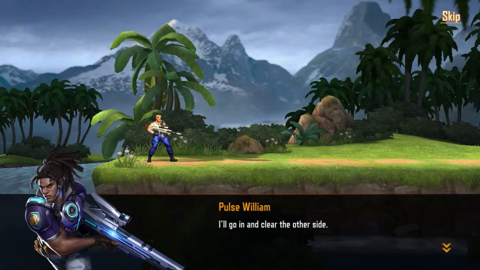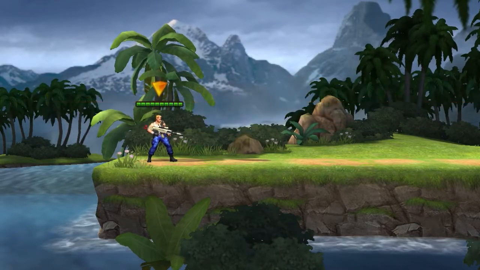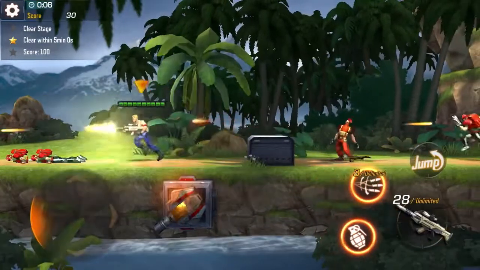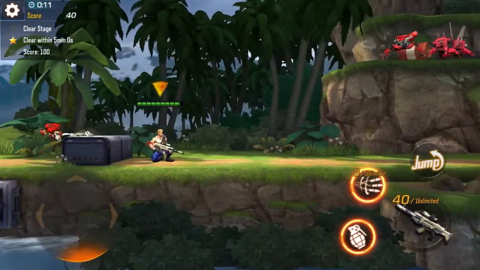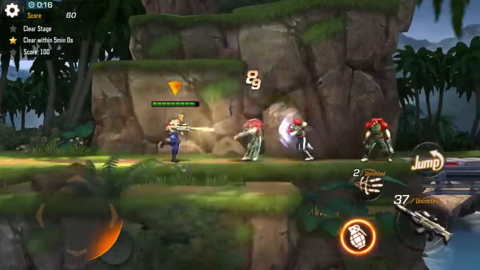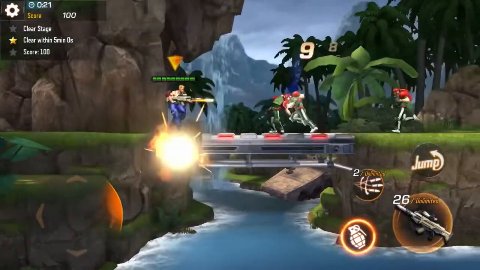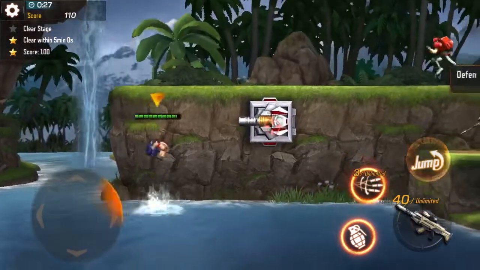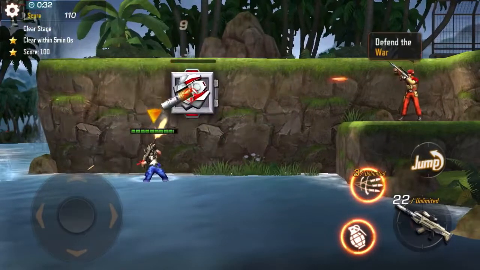I'll go in and clear the other side. Okay, I'll enter from the front then. Keep all comms open. Hold the line. Protect the warehouse! Protect the warehouse!